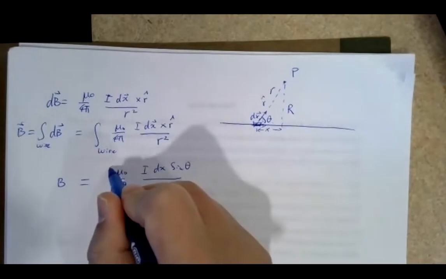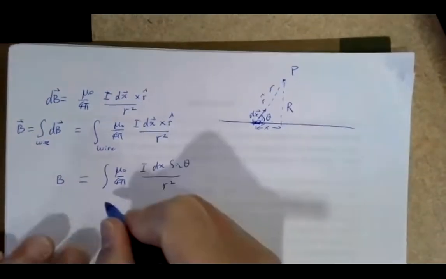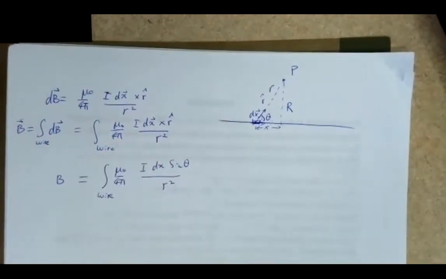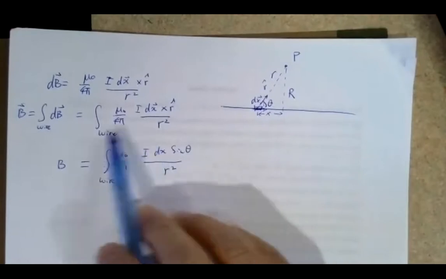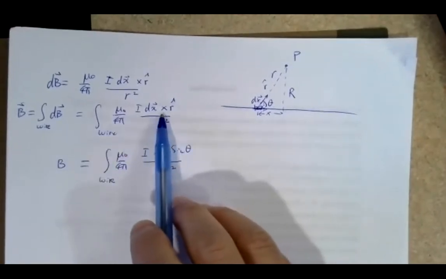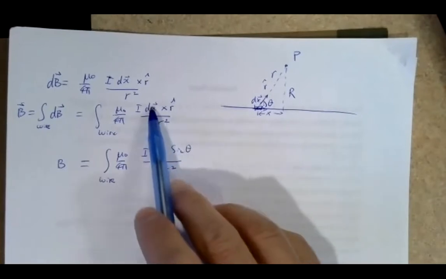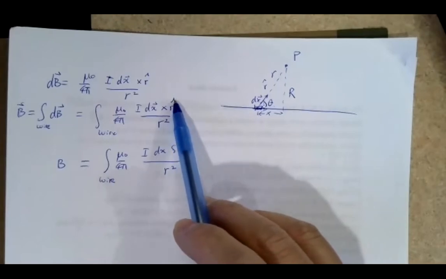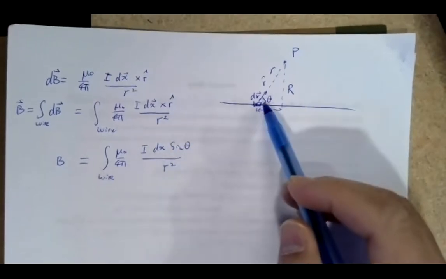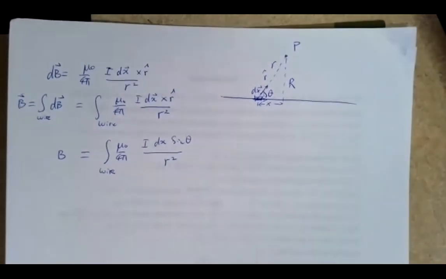Okay. And then integration through the wire. So that's how this is coming from. That's from here. And then for the total magnetic field should be integrated through the wire. And then this guy cross that guy will be magnitude dx for this term. And then times r will be 1 because this is the unit vector, for the magnitude. So then it'll be just sine of that. Then I think from there we should have the coming steps on the slide. So we can go back to the slide.